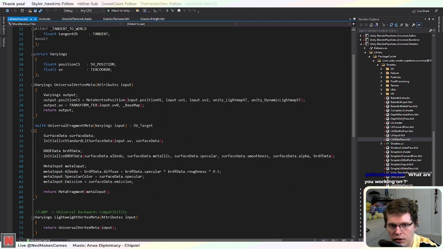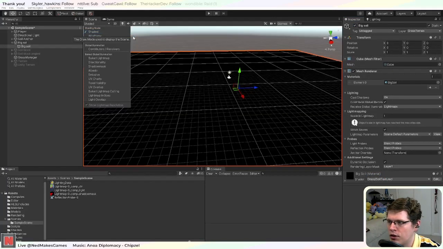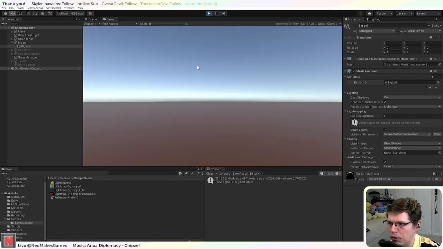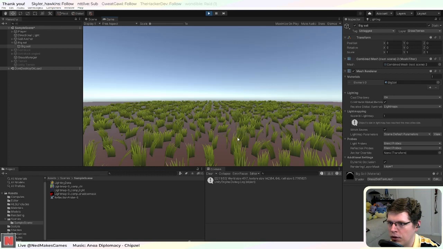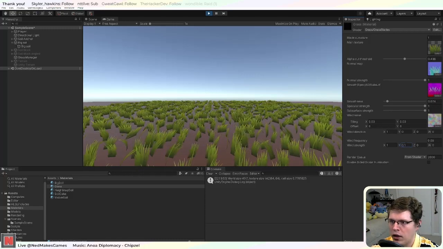Hi Pall Mall Rockstar. I'm working on some grass, trying to finish up the last couple of difficult problems I'm wrangling with, but this is basically what it looks like at the moment. Alright, let's turn some wind back on.